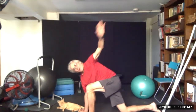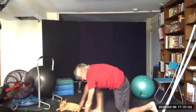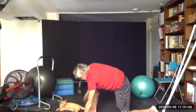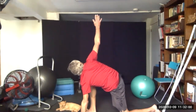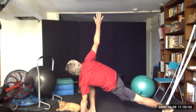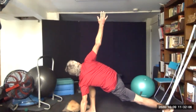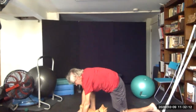And come back down and reverse the legs. Hands are inside the foot. Come back up. If you're on your knee, fine. Otherwise, go on your toes. Three, two, one, and down.